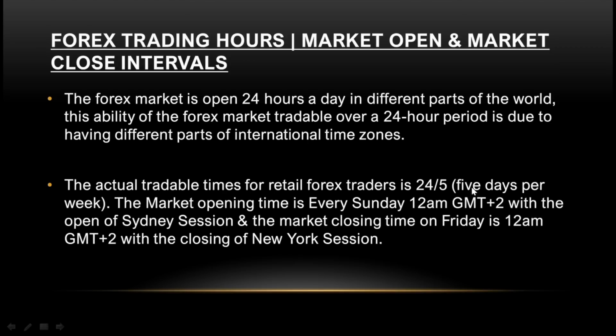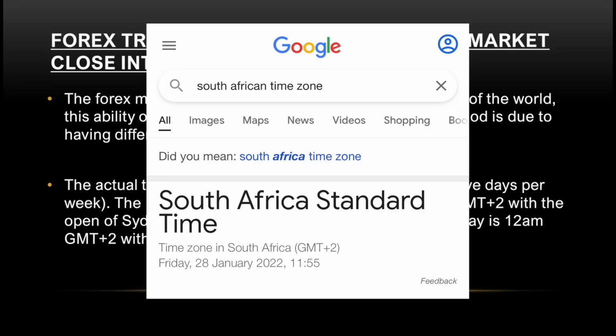In the US, it's only GMT, meaning that yours will be subtracting these two. Our 12 a.m. for you guys will actually be 10 p.m. All right. Make sure you go to Google and Google your country's time zone to understand this lesson, guys. All right. Let's continue with the lesson.